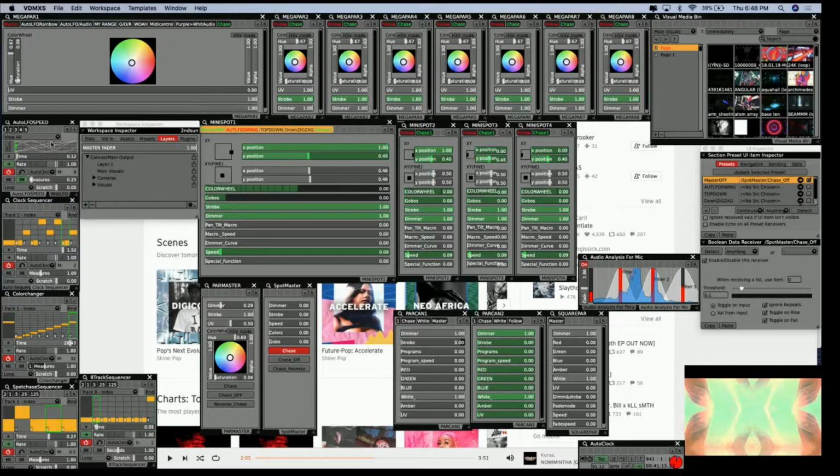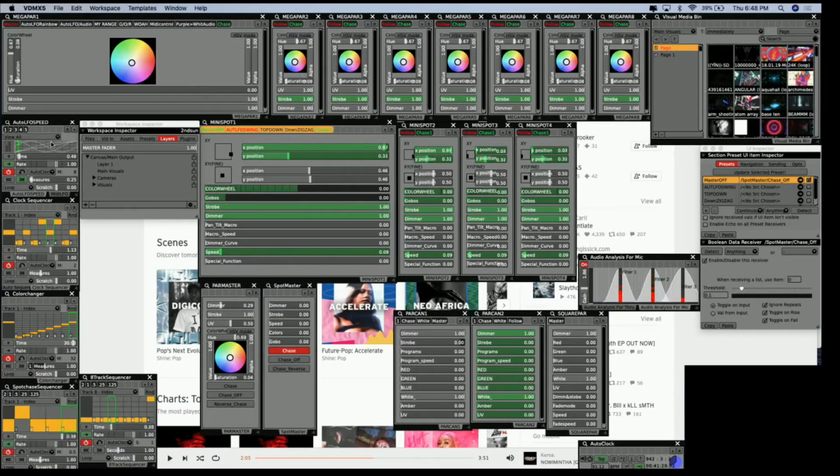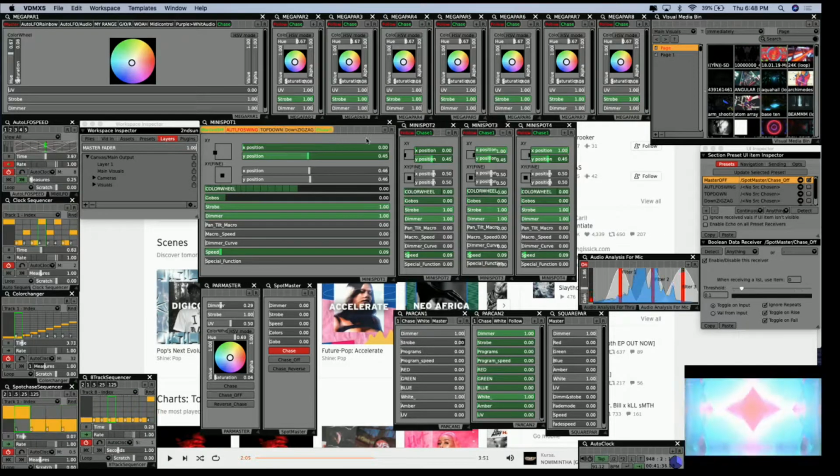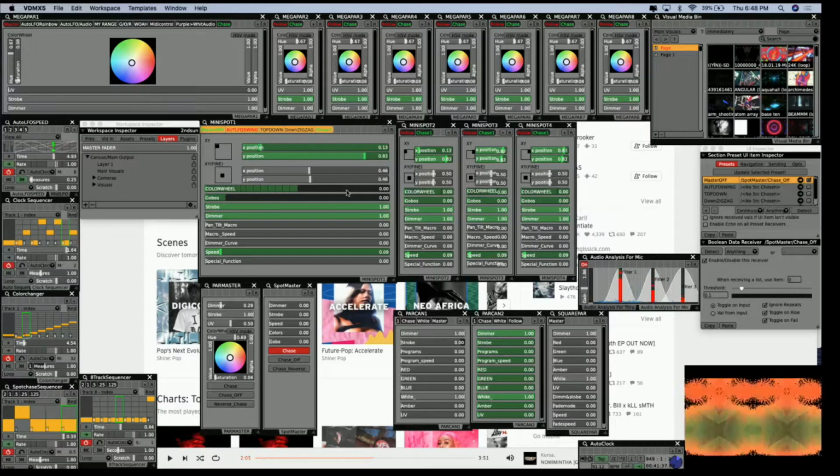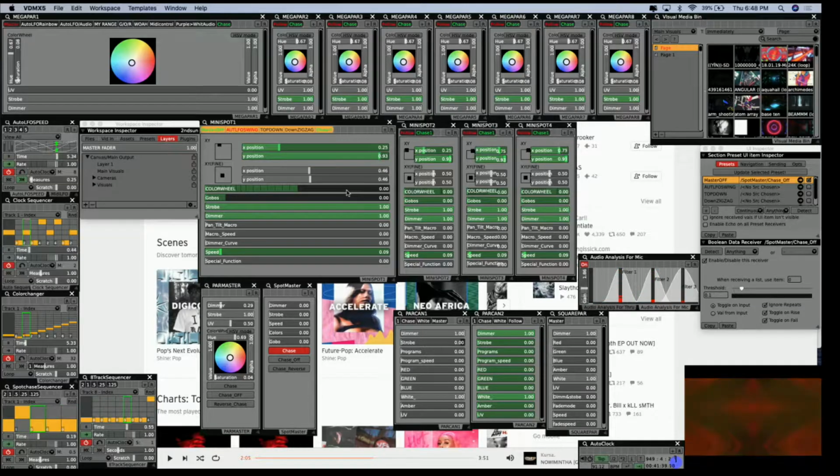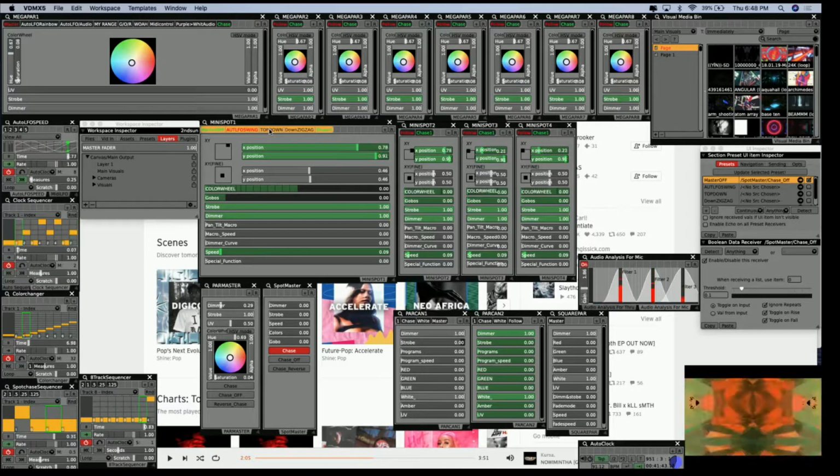And so they do their thing in going up and down as an LFO or a sine and a cosine would, but they jump and change direction to go with the audio. Nothing else going on in this one. It's just a basic one. I gotta add some more for a show coming up, but this is just the show file that I'm really trying to hone in on right now.